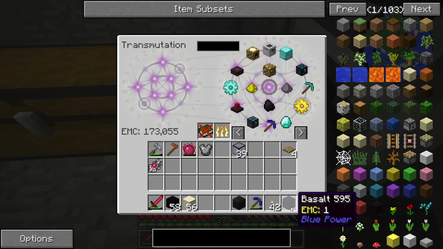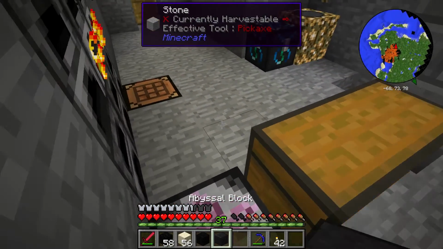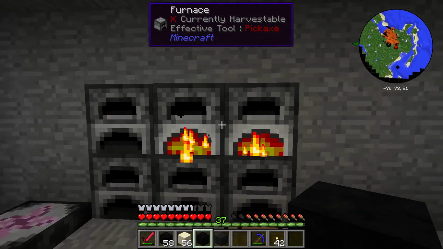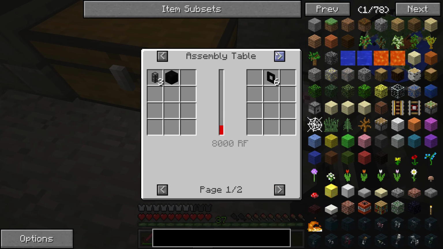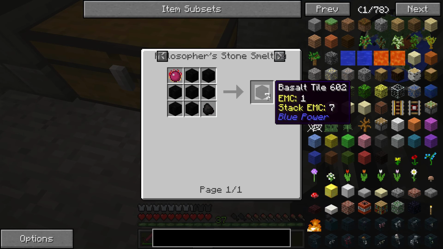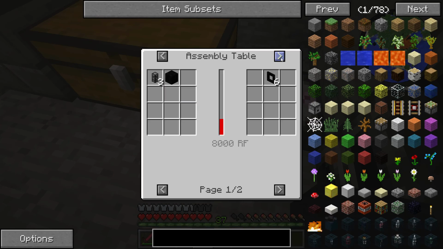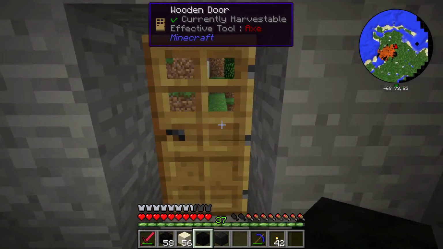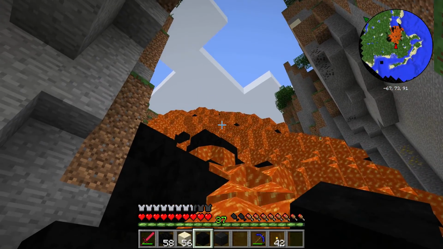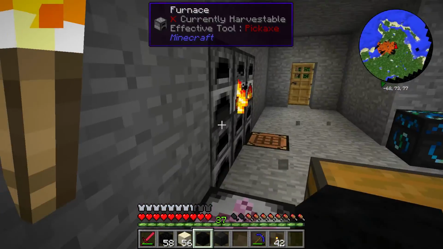Now you'll see that the EMC values carried over to those, because the way that the EMC values work, basically anything that can be smelted in a furnace out of an item, that item will have the same EMC value. If I take a look at what I can use basalt for, the basalt tile here also has an EMC value of 1. These basalt bricks also have an EMC value of 1. Okay, so now I've got a lot more varied building materials to use in the construction of our project up there.